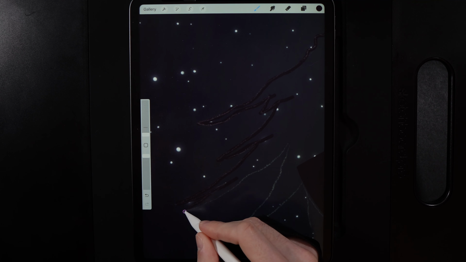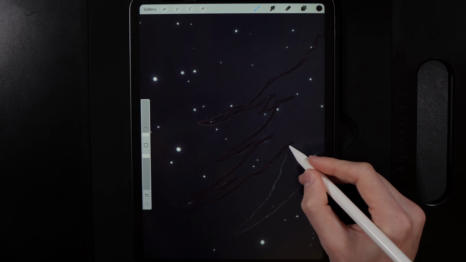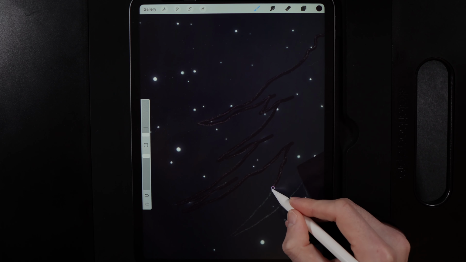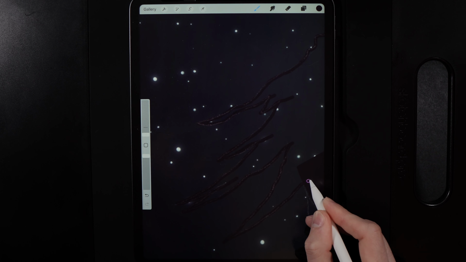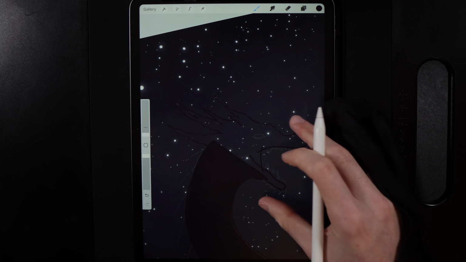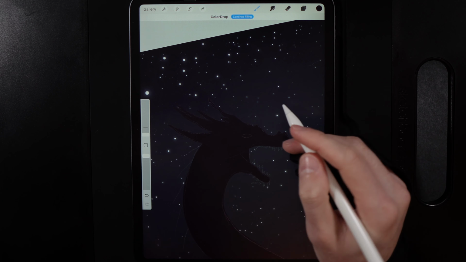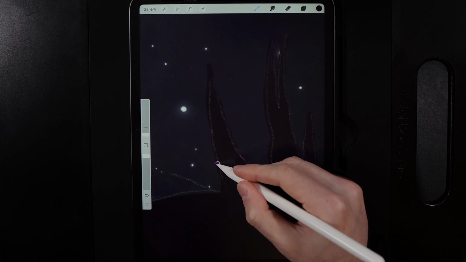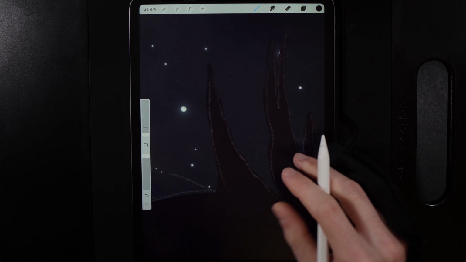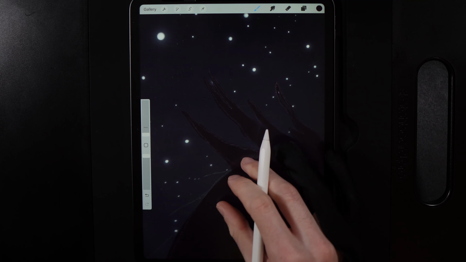I'm going to create another one here and let that just run down. I'm trying to create intentional little wobbles here and there just to show the uneven boniness of it a little bit more. And then down into here where I'll run that back into the back of the head. Now I should have created enough of a loop there where I can drag and drop the color in just to block that in. And I have indeed. And then here I'm just going to try and let that run into the head a little bit more. So I'm deviating ever so slightly from the design, or the stencil even, just a little bit there.